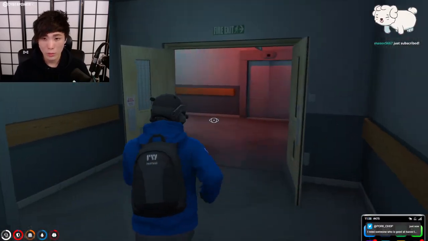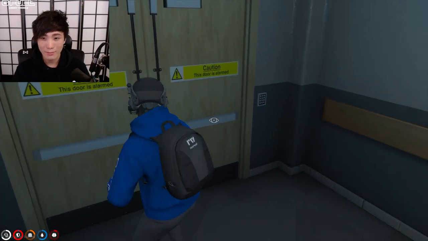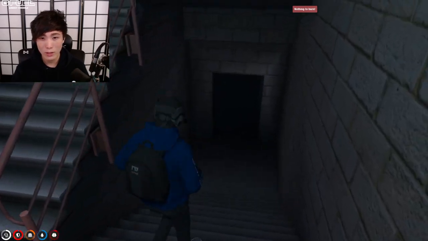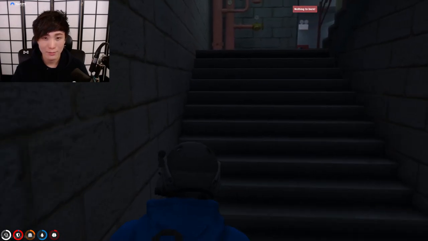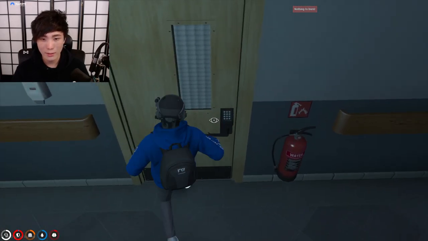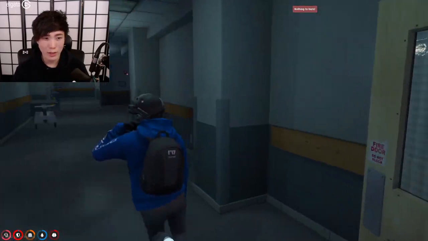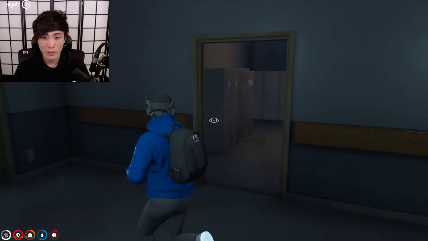What was that? Probably just walked past something. This door is alarmed. I don't care. Thermite. Okay. Stairs. We can keep going down. Well, this looks like a horror game, but I mean, nothing. Oh, keypad. Okay. Guys, I'm out of it. Anybody alive? Anyone still looking? I think I'm done for the day. Nobody's here.